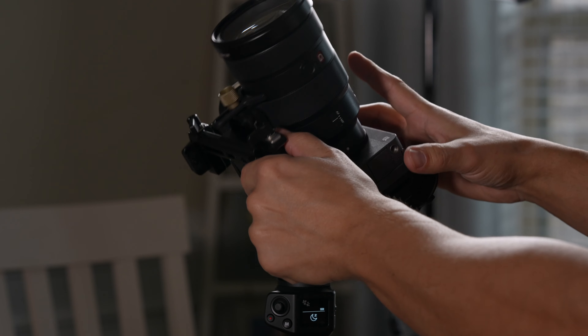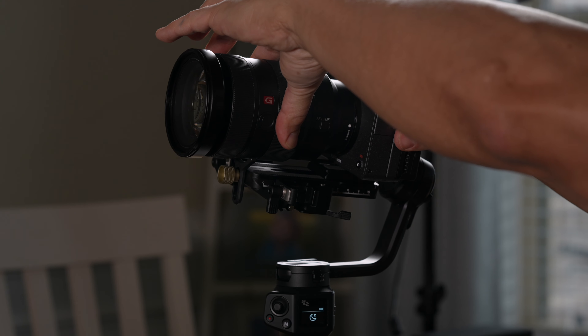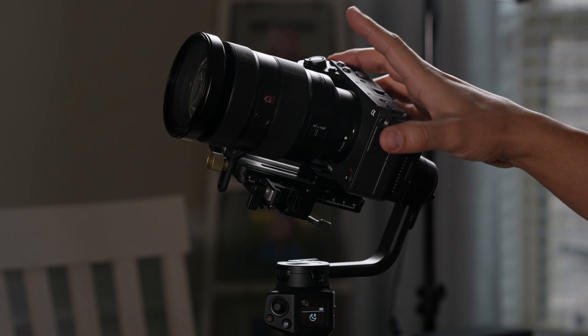Let's look at the functional modes of the gimbal so you can see what to expect as well as limitations to keep in mind. The most important thing is to balance it correctly before using it — a gimbal performs best when the motors aren't working harder than they need to. With my larger gimbals in the past I could balance this zoom lens at the mid-range around 35-40mm and the motors could handle zooming in to 70mm or out to 24mm just fine. But not so much with this gimbal. You can use a zoom lens, but when you balance it, you need to balance it at the focal length you're going to use. If you want a different focal length, you need to rebalance — especially since you're likely already pushing close to the maximum payload capacity with a large lens.